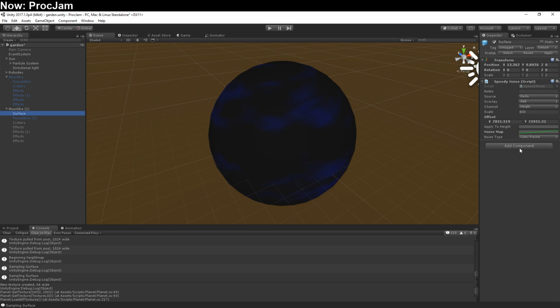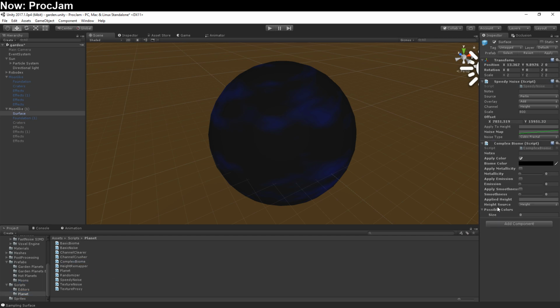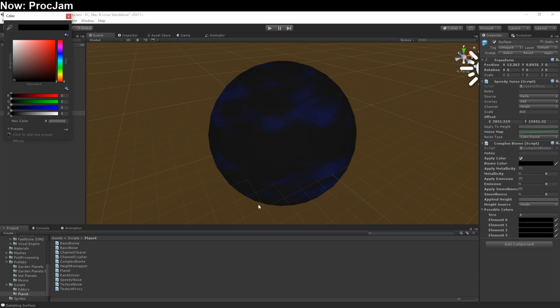So we're also going to want to add a new complex biome component. These didn't exist until I created them. I think I did it off screen. It's not terribly difficult, but basically it's the same as a normal biome color thing, except I can specify a set of colors. So that will allow me to create a bunch of slightly more varied Mooner colors than we were doing before, and that's going to be kind of fun, right?